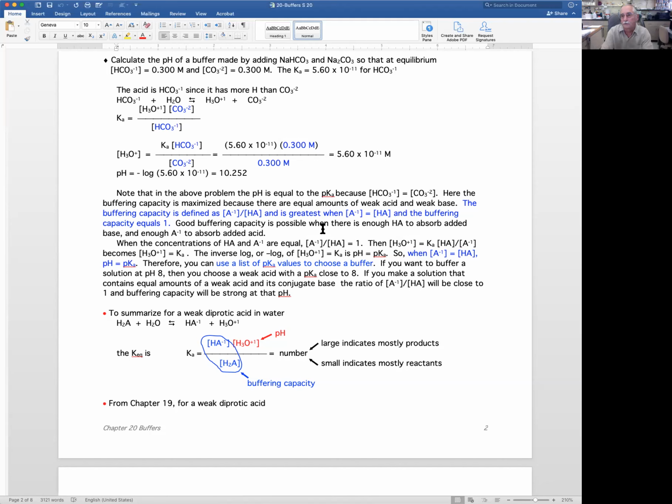So why is that important? Say, for example, I want to buffer a solution at pH of 9. I can go through a list of pKa values for the acids, and I'm going to be finding an acid with a pKa close to 9. So now I know if I take that acid and its conjugate base and I make a 50-50 mixture of the acid and conjugate base, the pH would be around pH 9, equal to the pKa. If I wanted to buffer at pH 9, I'm not going to use an acid with a pKa of 2.